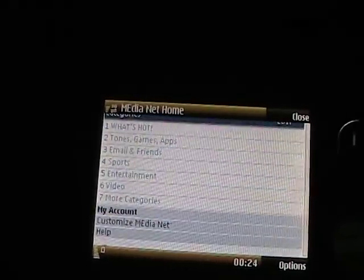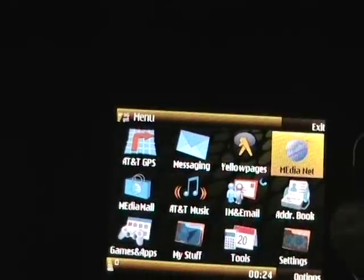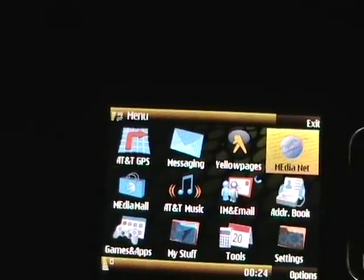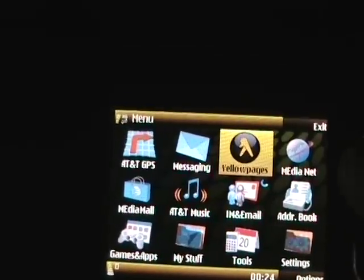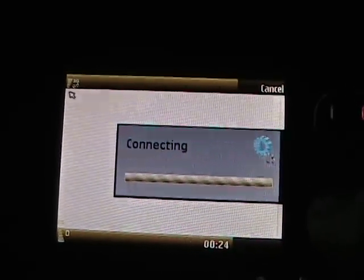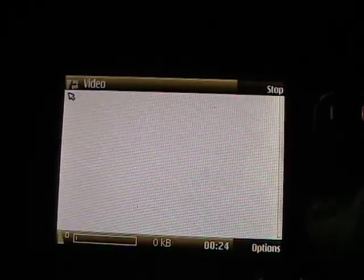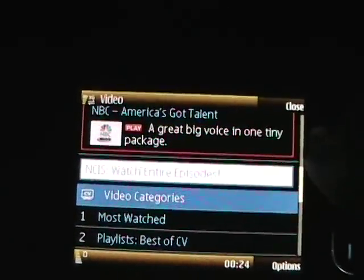As you can see, this is the default home screen, which I will, of course, change soon. So that's kind of a look at everything. I haven't loaded anything on there myself yet, as far as Gmail and Google Maps and all that kind of thing. It does have cellular video, which is actually quite nice, because it gives you free video content if you have an unlimited data plan. So there you go — you can browse around and see what kind of video content there is.